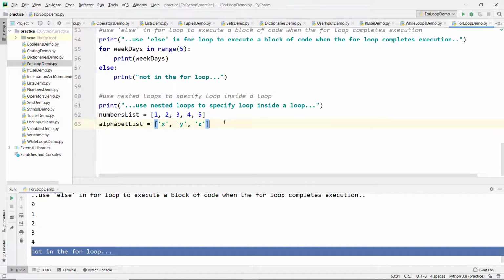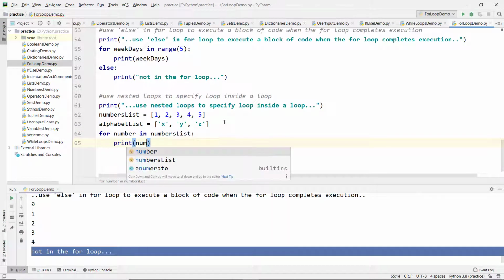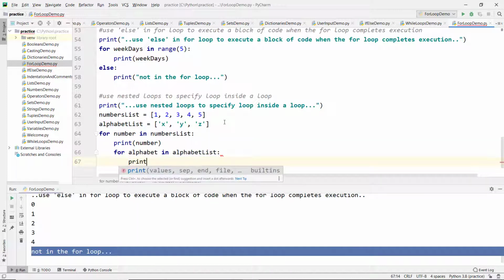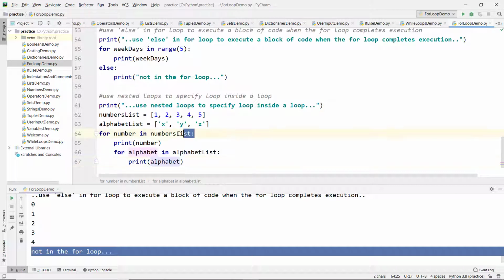So now let's loop for number in numbers list, print number, and for alphabet in alphabet list, print alphabet. So here this is the main for loop, and within the for loop we have one more for loop, so that is a loop inside another loop.